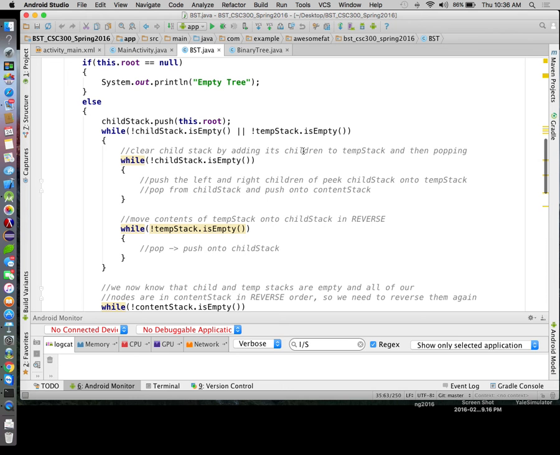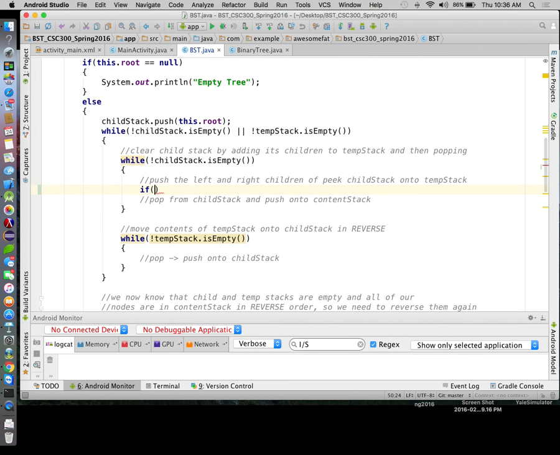We clear child stack by adding its children to temp stack and then popping. So we push the left and right children of the peek of child stack onto temp stack. So we should get the top of it. We can ask if child stack dot peek, so if we're in here, we know child stack has something in it.